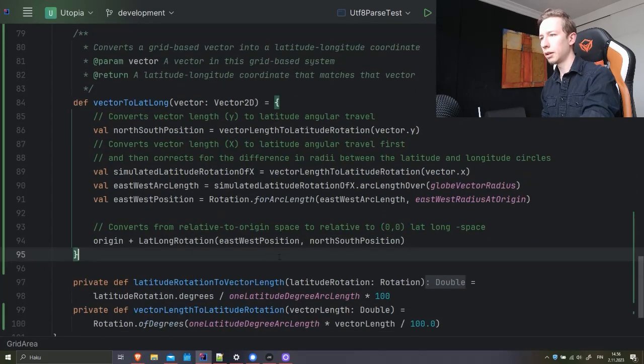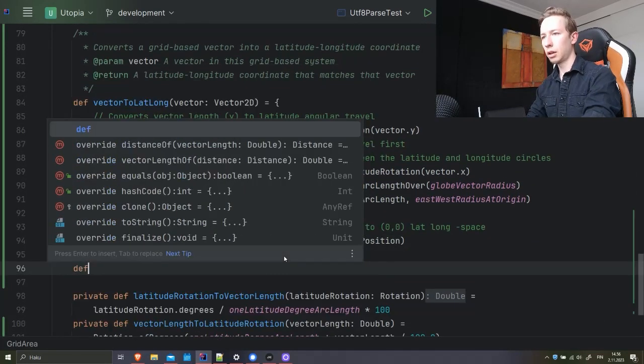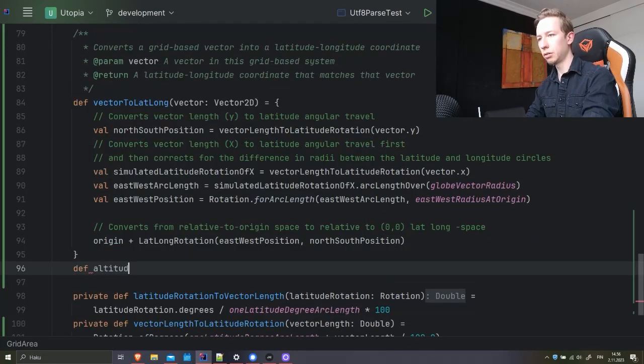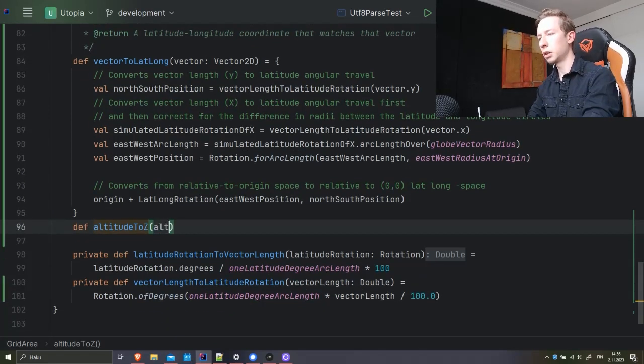So let's add def altitude to z. Kind of redundant, maybe. I don't know. Latitude, distance, close.